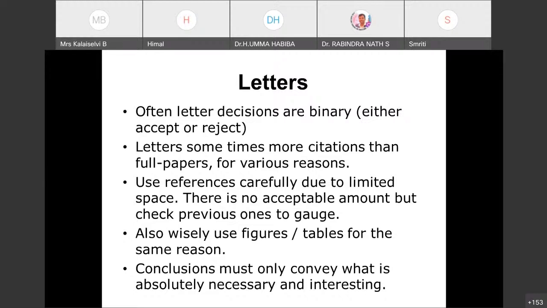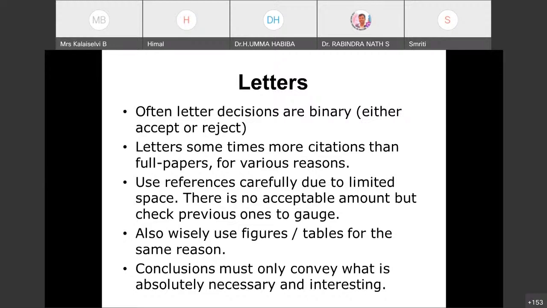And regarding the use of references, due to the page limit you should be thoughtful before referencing papers in a letter paper. The reason is that you don't have a lot of space. If you cite, let's say, about 20-25 references, you might not have sufficient space to report your research in a meaningful manner. So you need to be very careful and very choosy when you are referencing in a letter paper.